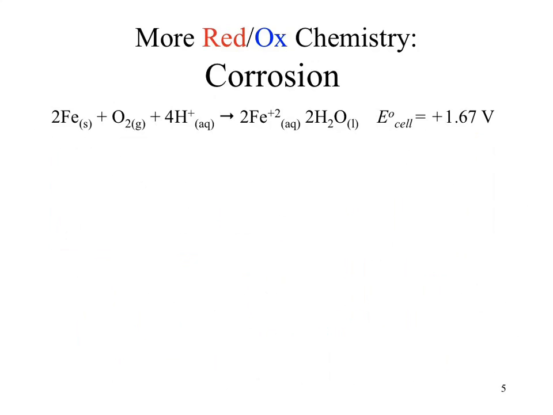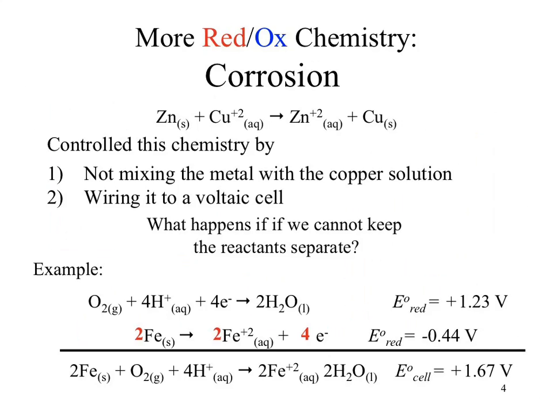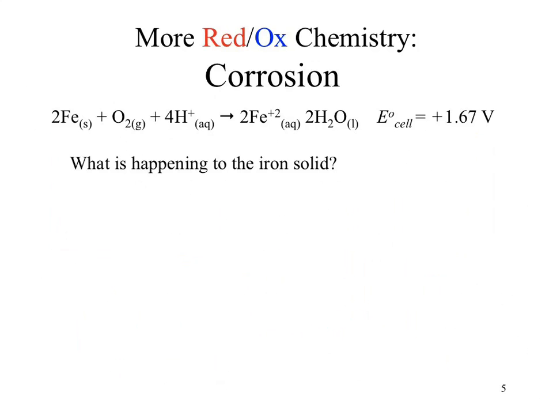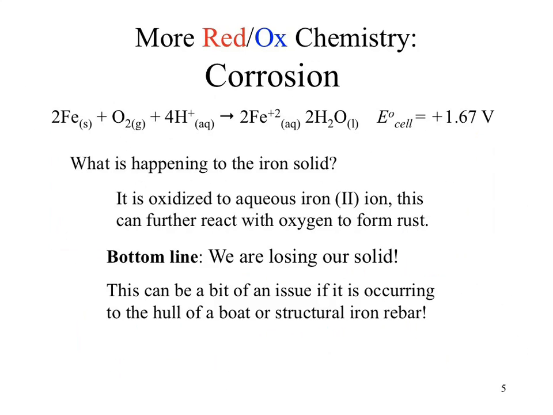So let's take a look at our reaction. What happens to the iron solid in our reaction? Might be easier to look at the half reaction. What occurred to our iron solid? It lost electrons. It was oxidized. So if it was oxidized, what did it act as in the reaction? Reducing agent. If we looked at an electrochemical cell, it acted as the anode.